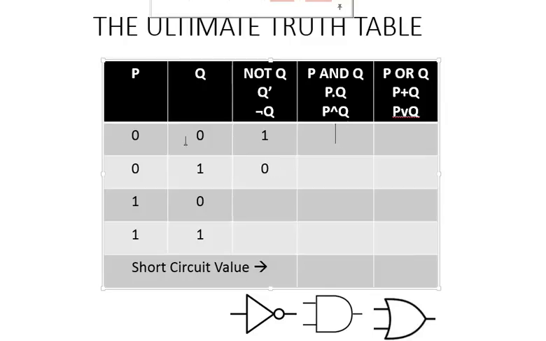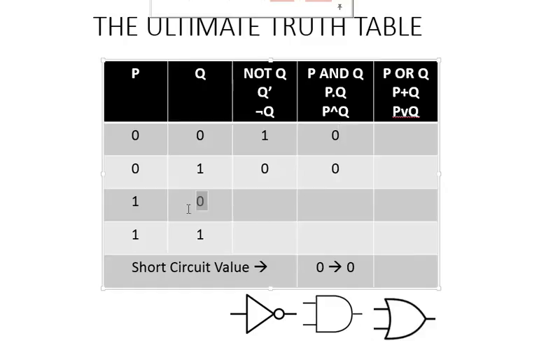Looking now at AND, remember the short circuit definition of AND. This certainly will make life easier if you can remember it. The short circuit definition is basically that if I find a 0 in any of the inputs, then the output must be 0. So if we start with column P, you can see very clearly those two inputs there are 0, which means the output for P and Q must be 0.